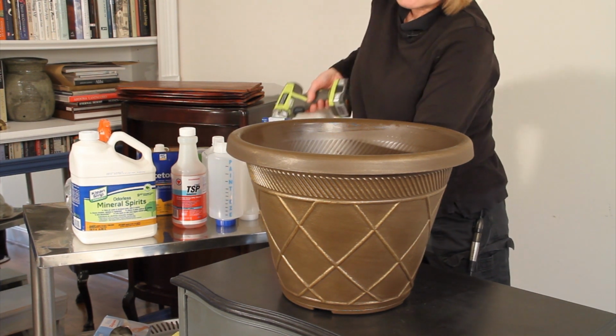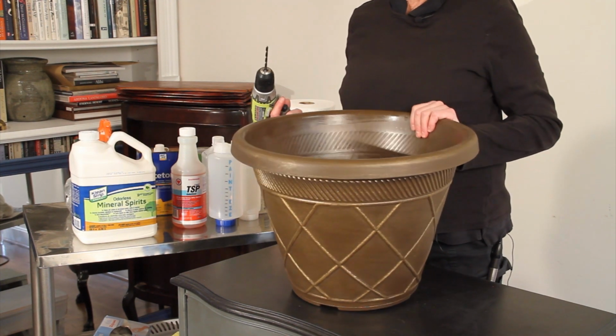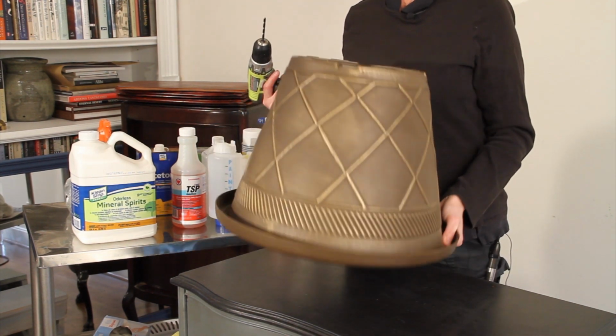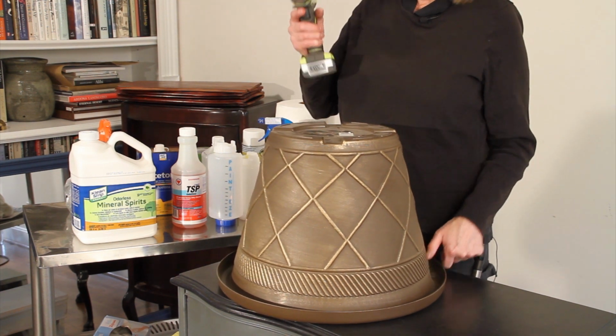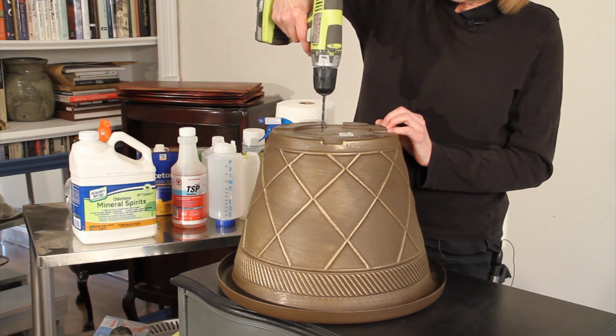Since you're going to be using these out in the garden, a lot of these come with drainage holes. These did not. So I'm going to go ahead, use my cordless drill, and drill a few drainage holes in the bottom.